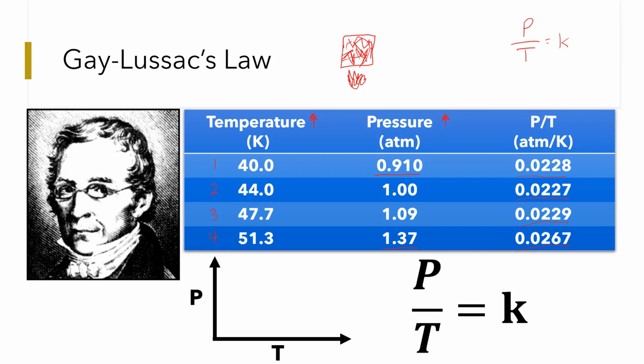So I want you guys to take a look at your graph on your notes, and I want you to label the axis. Again, pressure is on the y-axis, temperature is on the x-axis, and it's because we can't control the temperature. So as we increase the temperature, more collisions on the side of the container occur, meaning that there is an increase in pressure. So you should see a line like so.